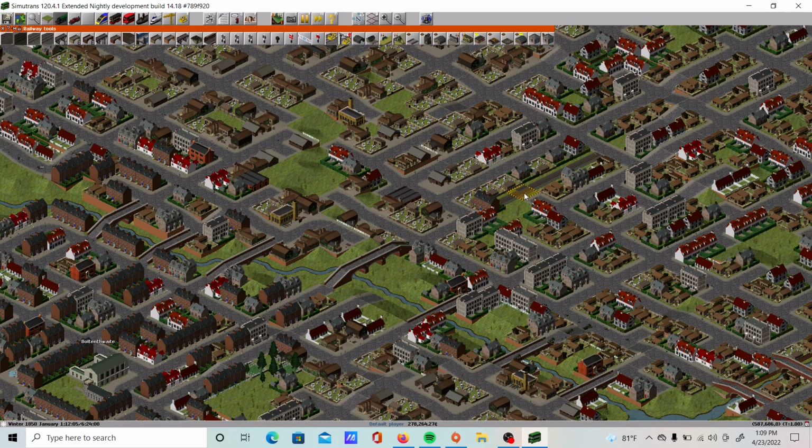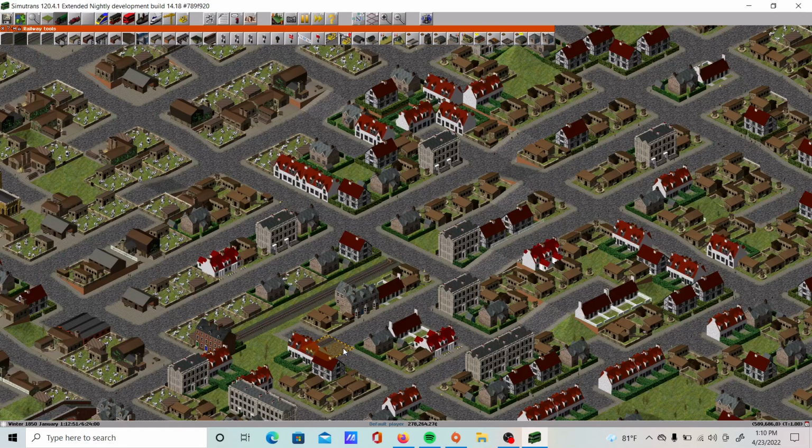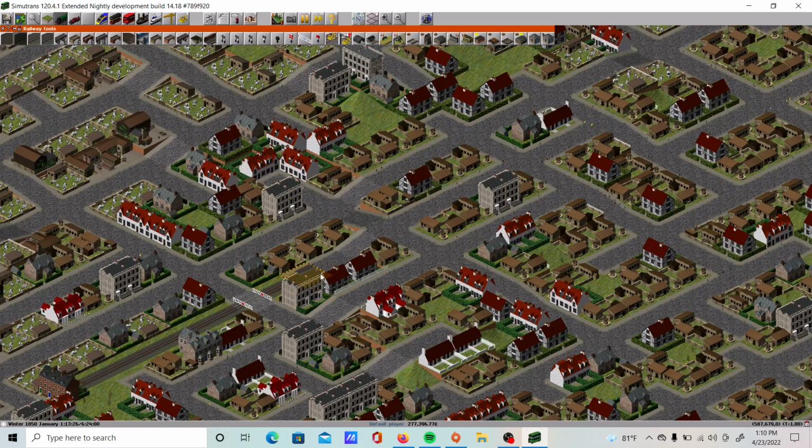So I've already constructed this little spur of rail track right here. I think this is where we're going to start with our first station right here. So let me show you how we're going to do this. I've already built this. We want to construct more. We want to delete this road in the middle, this one right here.